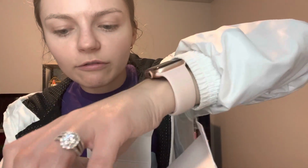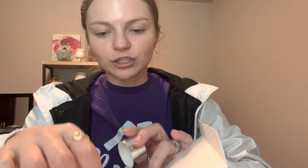I feel like a lot of people give me grief when I talk about how to put those together, but I'm like, you miss the instructions. If you're not going to read the instructions and would rather watch a video, I'd rather have you do that than completely miss the fact that you need to take that off and then say it's not working. So make sure you take off that little paper piece if you're going to toss the instruction sheet, because it does tell you to do that. Also, make sure you screw on this little silver cap onto your bottle before you put the flower in.